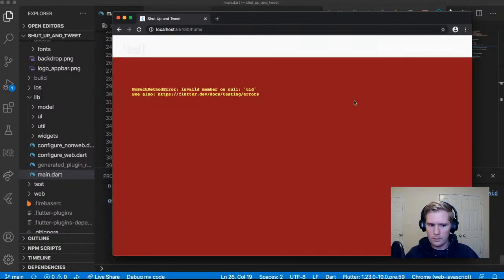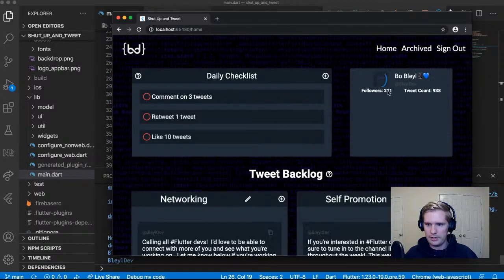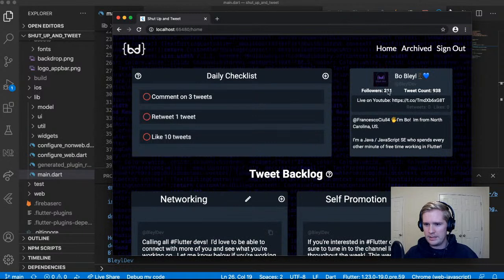Okay, that's an issue. We'll need to address that. If you see right there, it sets followers to 0, tweet count to 0, and it puts a picture, but it looks really bad. So in this whole container, we just need a giant circular progress indicator while we're waiting, and then once we have data, we can show it.